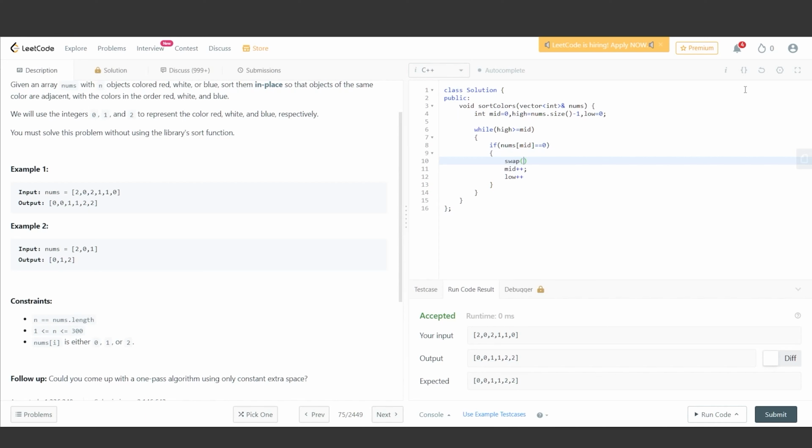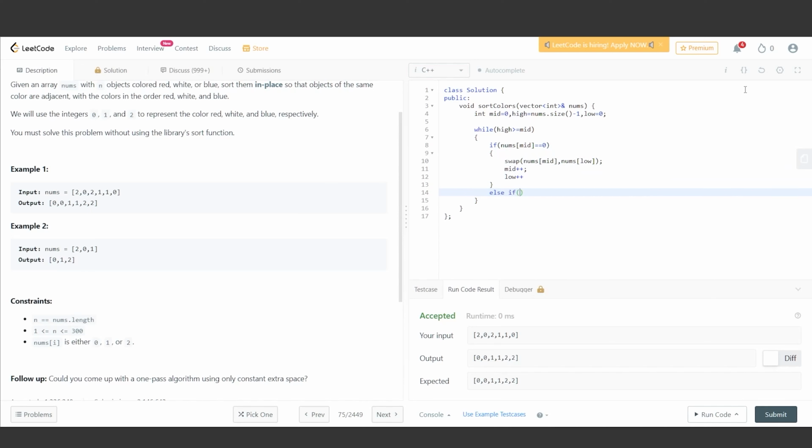But first, you need to swap the elements pointed by mid and the element pointed by low. So low basically collects all the zeros and high collects all the twos, and mid is just a pointer which moves along the array and puts everyone in the correct place.